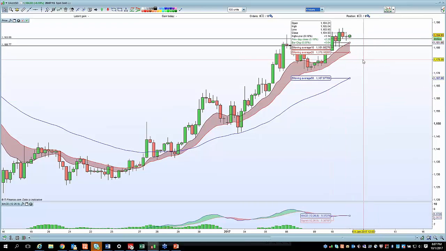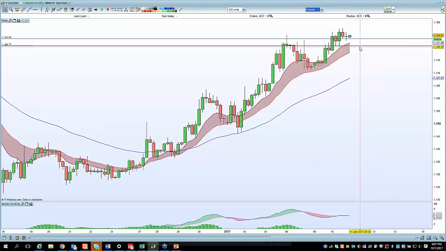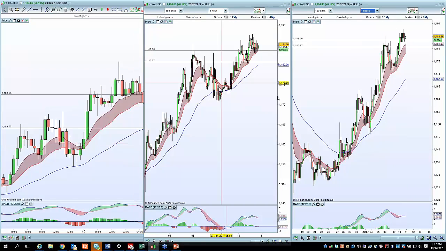On the 4-hour chart, if we can break below 1180, which is this resistance turned support, there's a high chance we might consolidate all the way back down to 1175, 1172 or so. But the 4-hour is an uptrend, so just be a bit careful because we're entering the weekly and daily resistance area and there's a bearish divergence on the 4-hour chart.